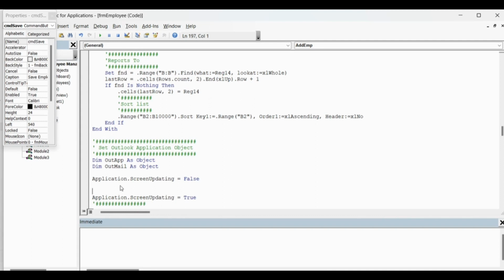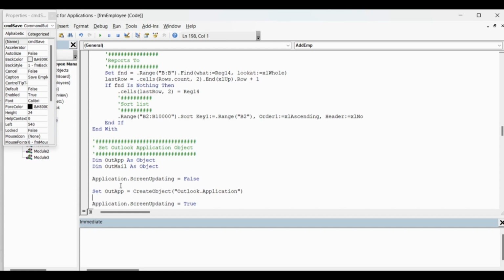We do this by typing set out app equal to create object, parentheses, quote, Outlook.Application, close quote, close parenthesis. That's it for that.